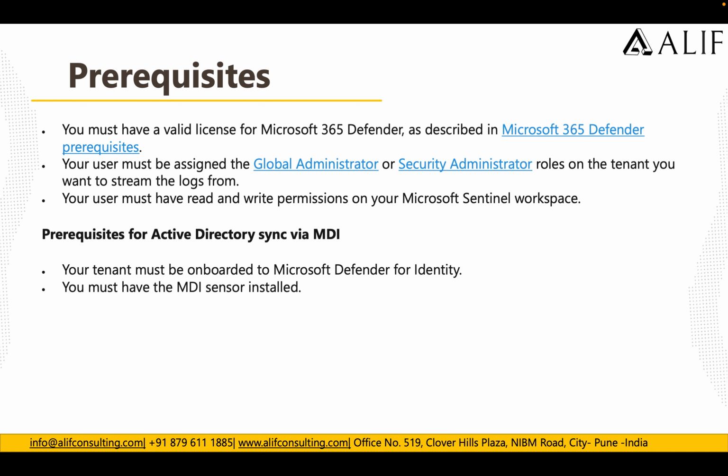Now, what are the prerequisites, right? You must have a valid Microsoft 365 Defender license. It should be E5. You must be assigned the Global Administrator or Security Administrator role on the tenant you want to stream the logs from. Your user must have read and write permission on your Sentinel workspace, right? So these are the basic prerequisites when you're connecting the M365 Defender connector with Sentinel.